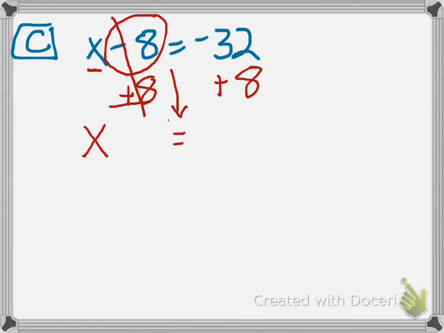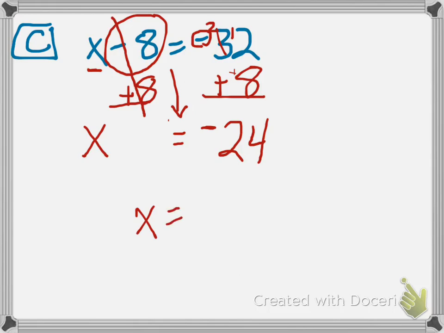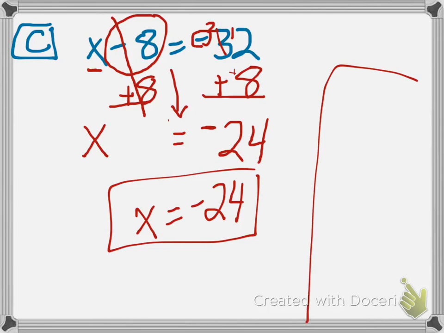-32 plus 8. The signs are different, negative with a positive. So find the difference, which would be, let's see, it's freaking out on me. 12 minus 8 would be 4, and then 2 minus nothing would be 2. So I'm at 24. And negative 32 has a larger absolute value, so I'm going to keep that negative sign. So my final answer, x equals negative 24. And I can check my work.